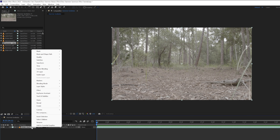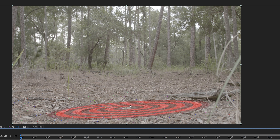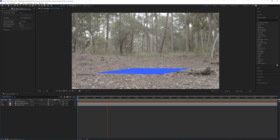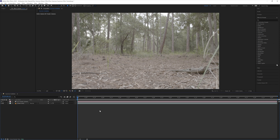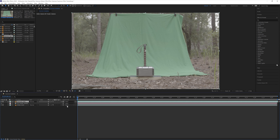Alright, first I'll start with the effect where the hammer is lifting off of the ground. I have my slider shot added to a new composition. I right clicked that layer, went to Track and Stabilize, and hit Track Camera. After it was done analyzing, you can see it created some track points on the ground. Mine were a little hard to see so I increased the track point size. Then around the spot where my hammer is going to be on the ground I clicked and held down the mouse and selected a group of track points. I right clicked that group and selected Create Solid and Camera. Then I played through the scene and used the solid as a reference to check the track, and after confirming it was good I deleted the solid.